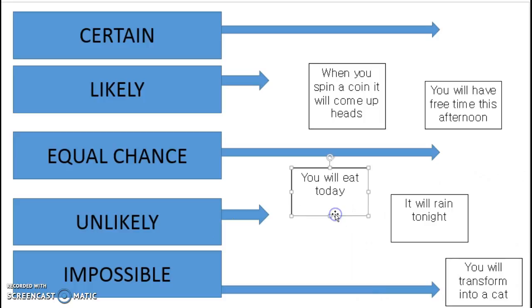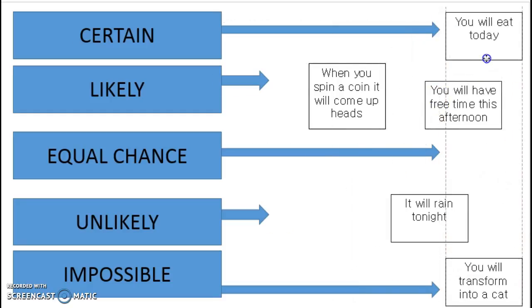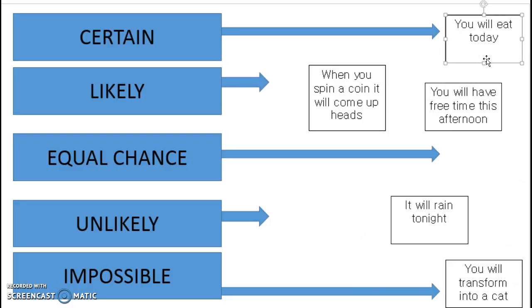Let's talk about this one. You will eat today. Well, I know I already have eaten, and I've got some packed lunch in my bag. I'm going to move that up to certain and say it's 100% definite that I'm going to eat today. Now, certain's an interesting one. I think you could argue that there could be a number of circumstances or situations that arise today that mean I won't end up eating. But I'm going to leave that there just for the moment and argue that it is certain because I have already eaten. So just be aware that certain is a tricky one, and it's always tricky to say whether something is 100% certain.